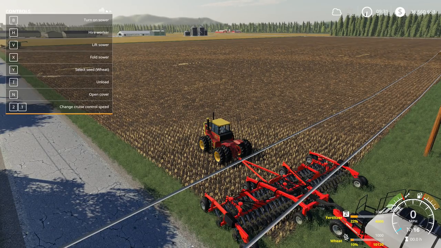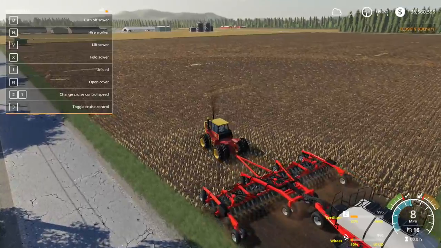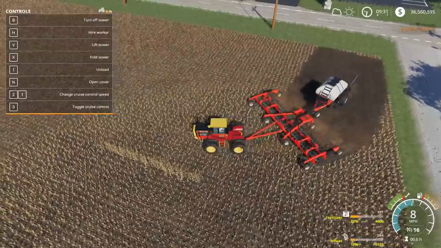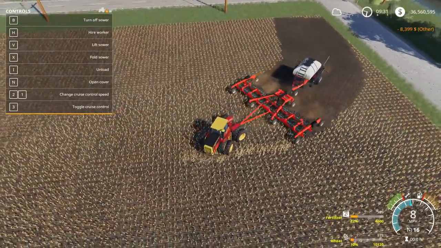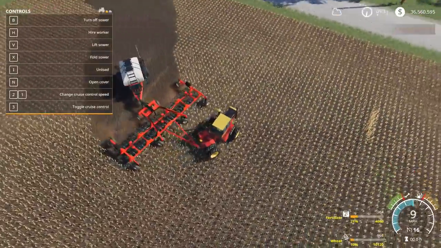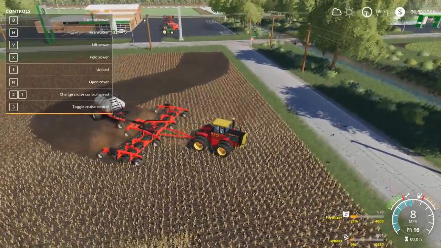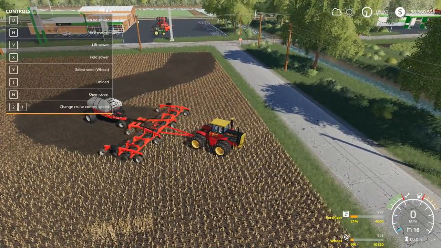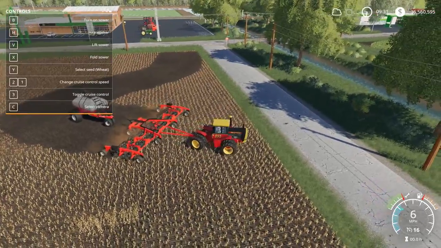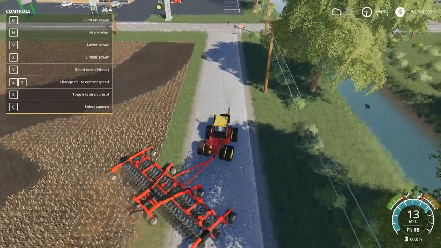Lower. Turn it on. It does. It works. And this tractor pulls it. I wonder if the bigger of two will pull. Let's see that.